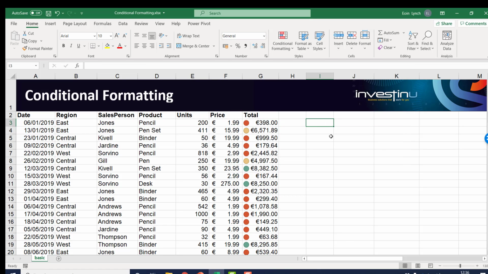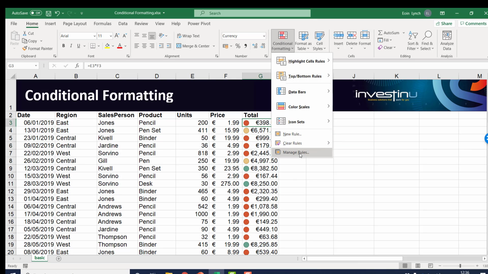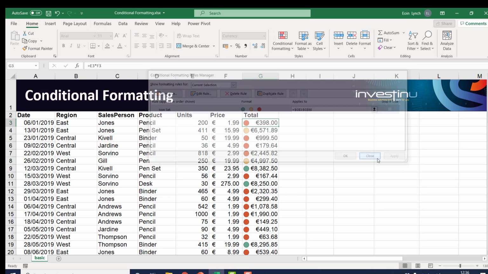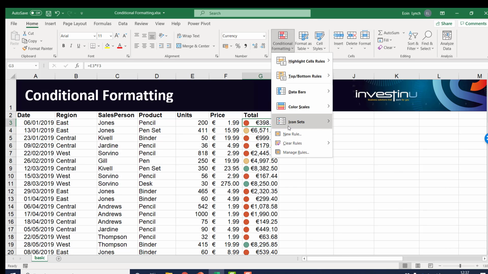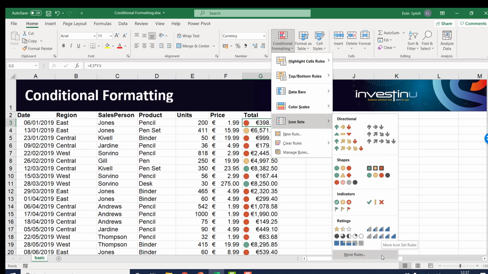Okay, so my advice to most people, it's a bit of a manual side, but again, something to think about. If you're going to change these rules, create yourself a little legend. Okay, it doesn't do it for you. You have to do it. So you can have green represents this, yellow represents this, red represents this, and so on and so forth. So again, it would be fantastic if when you've applied a rule like that you could come in here and it says create a legend and it produces the legend. It doesn't yet. Okay, I am saying yet, but it doesn't at the moment, so you have to manually create it yourself. But there, fantastic data bars, icon sets, and the fact that you can alter those too.